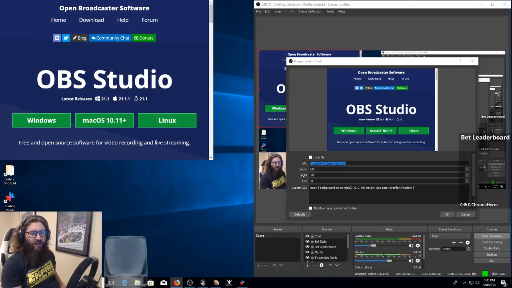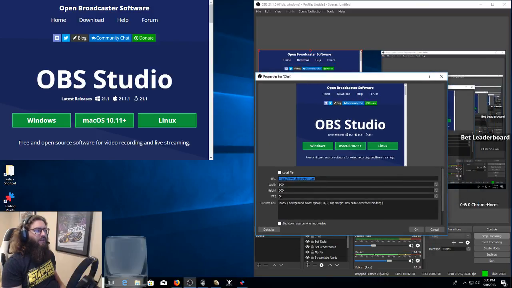What size does it recommend? Set width and height as desired. So that's good to know. All right, so I'm going to set it to, I think I did 400 by 300.